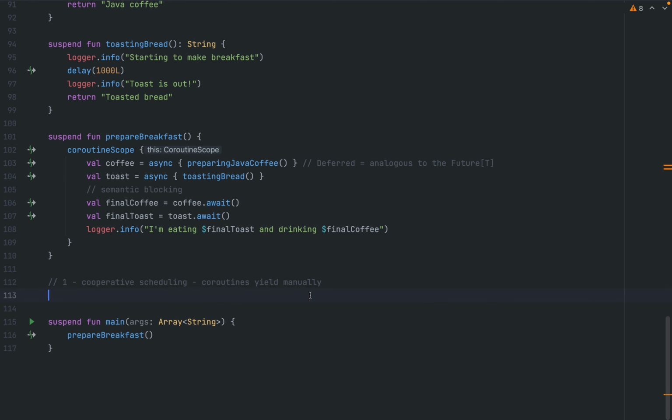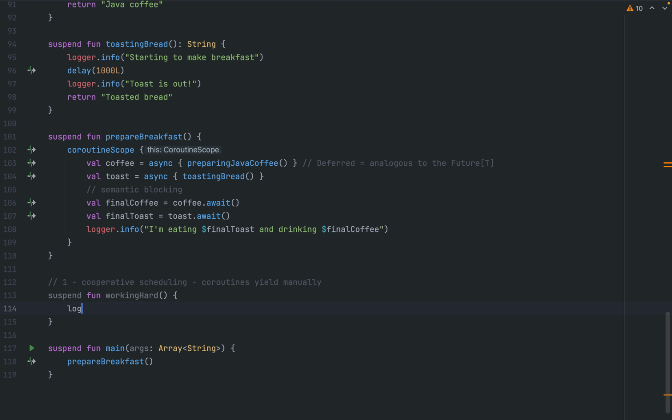Let me define a little routine. I'm going to define a suspend function, and I'm going to call this working hard. This coroutine will have a simple logger: logger info, "working".